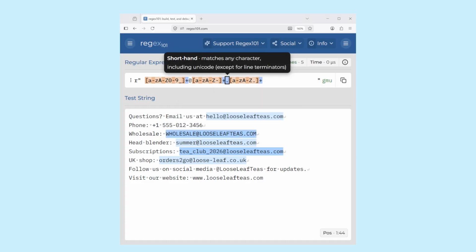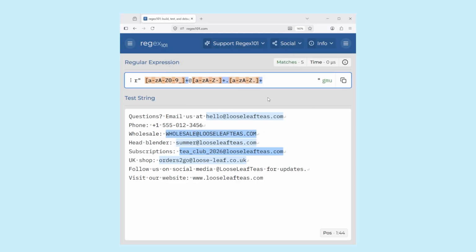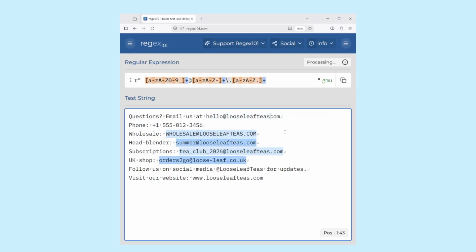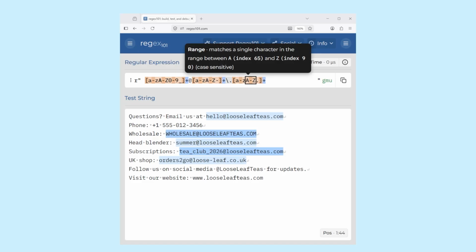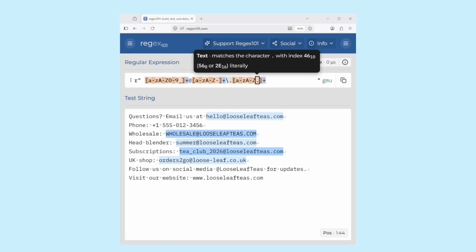To match only the dot character, we need to use a backslash before it. If I add the backslash, now it matches only the dot character. This time if I replace the dot with any character such as X, it does not match. Backslash tells the engine to treat the dot as a plain character, not a wildcard. And note that a dot inside a character class is always treated as a literal, so we don't need to write a backslash before it.